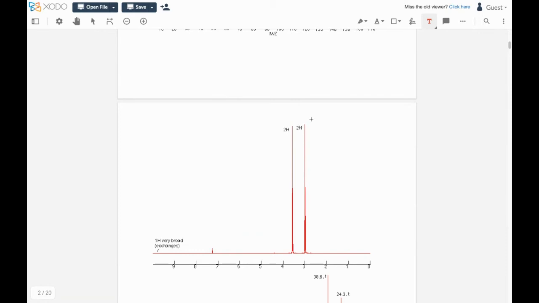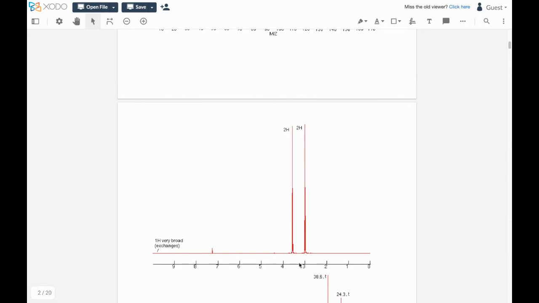Okay, so we have 2 hydrogens here, 2 hydrogens here, and then 1 hydrogen that's very broad and exchanges, which is around, I'm assuming it's this. This graph is not the most clear HNMR graph. So I see a peak right here, but it tells me some information right here. So 2H, 2H, it's around 3 to 4. So it could be an ether or an ester. Those are the ranges. Ether is 3 to 4, and then ester is 3.5 to 4.5.